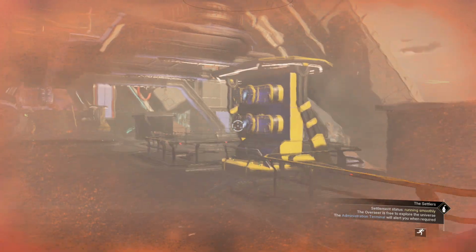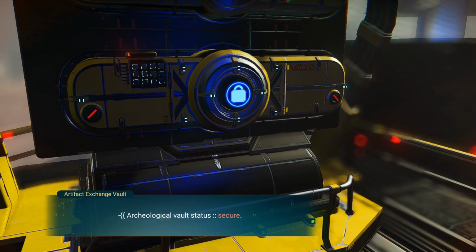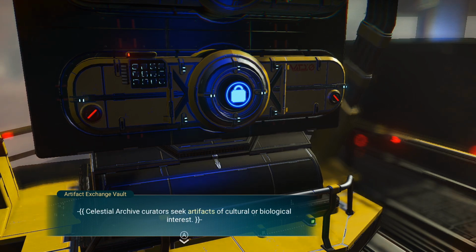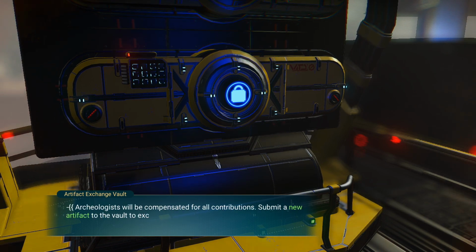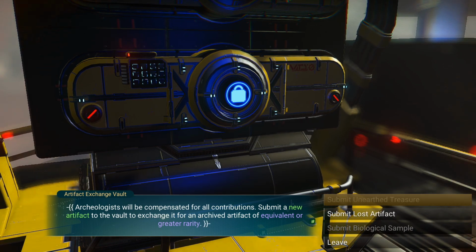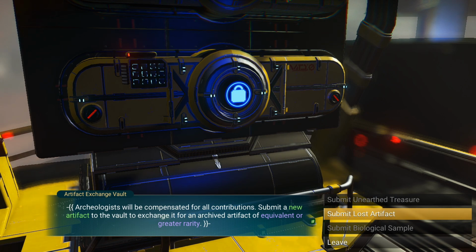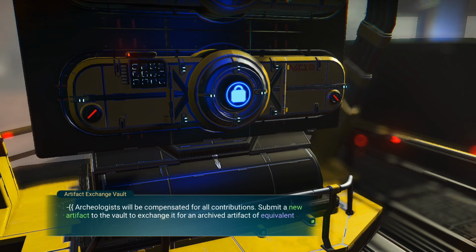Oh, there you are. How about this heat, huh? Artifact, archaeological vaults, vault station status? I cannot read today. What the? Wow. Archaeological vault status: secure. Celestial archive curators seek artifacts of cultural or biological interest. Archaeologists will be compensated for all contributions. Submit a new artifact to the vault. Submit lost. Yes. Submit a new artifact to the vault.